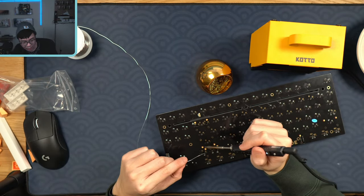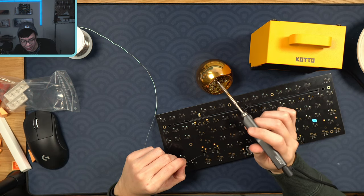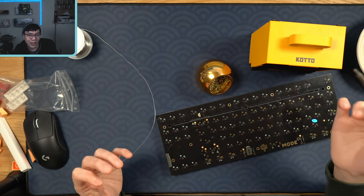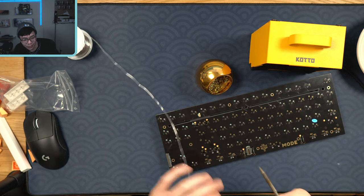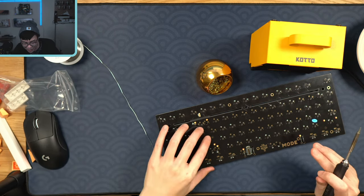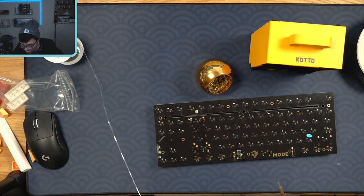So I am seeing a slowdown in buying, or maybe that could be because there's been more supply, like more group buys happening and just not enough people wanting to buy super expensive stuff. But I don't think this hobby's dying by any means. I think it's still strong.